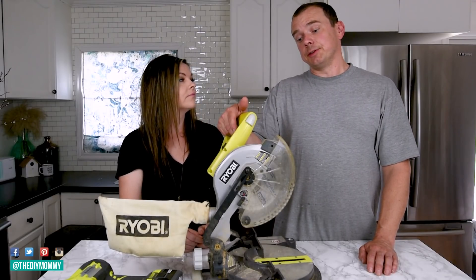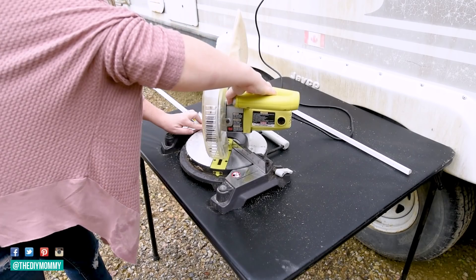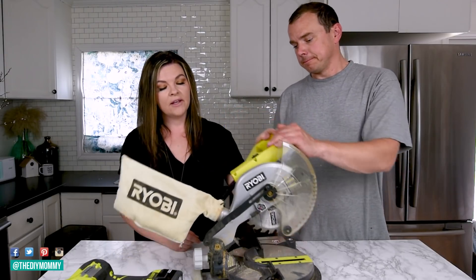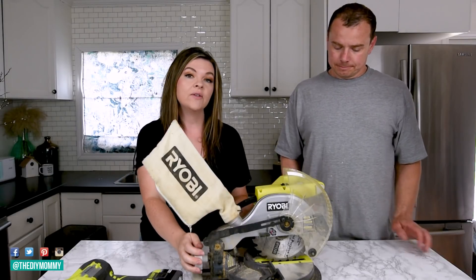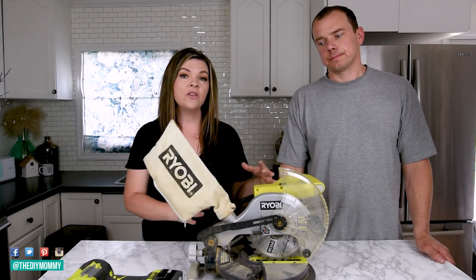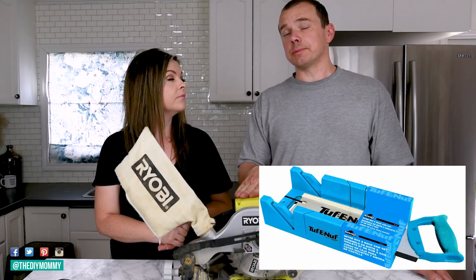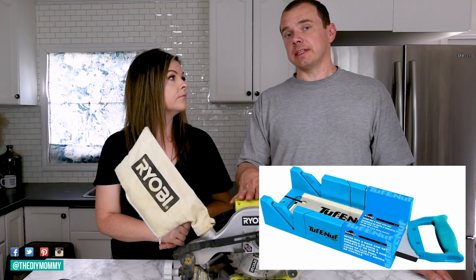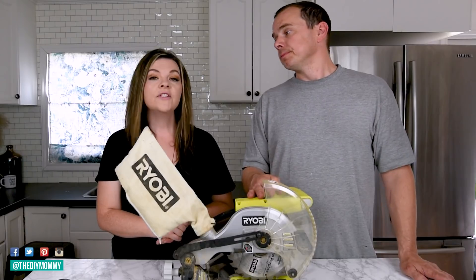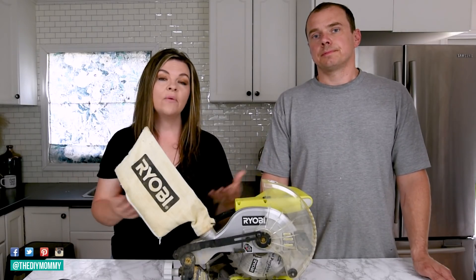Most saws are right-handed, so the safest way is to have your right hand on the blade handle and your other hand off to the side — always at least four to six inches away from the cutting area. Of these three tools, the miter saw is the most dangerous and can do the most damage if not used correctly. Double-check the manual and have someone who knows how to use the tool work with you at first. There's also a non-power alternative called a miter box — a hand saw with a box that gives you the angles you need — which is a great option if you're nervous about a power saw.